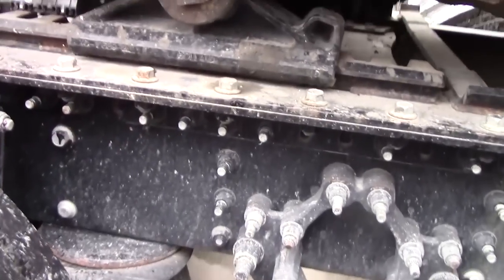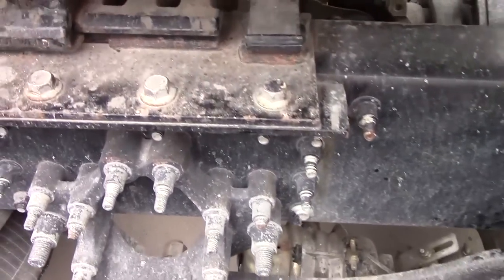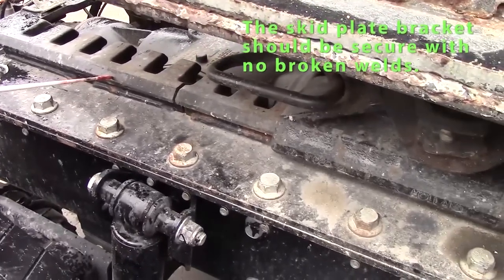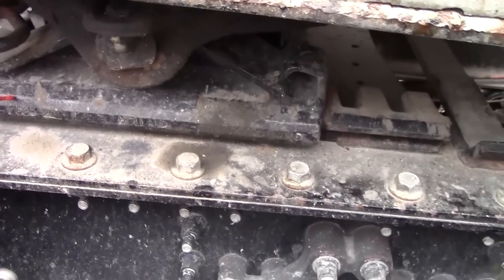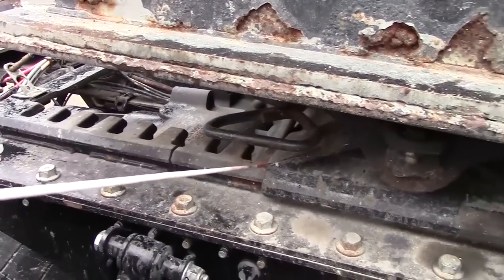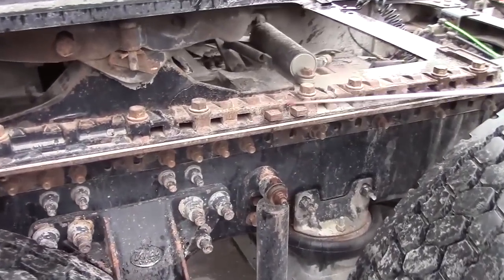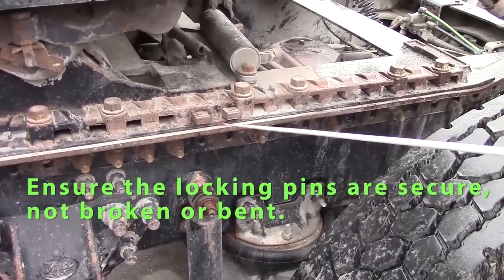I'll check my bolts, make sure there's no missing bolts. They should all be tight. Check my bracket, make sure no broken welds, should be straight, it's not rusted. I would check my locking pins. This is a closed system. My locking pins are actually on the inside. My locking pins lock in these grooves, and that's what you want to check. This fifth wheel has an exterior locking pin system, but that's what you're checking for, that your locking pins are locked all the way in these grooves.